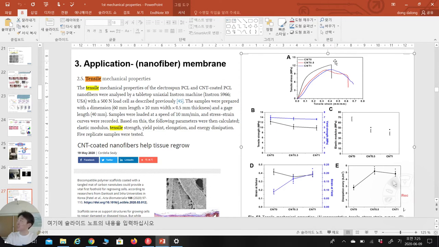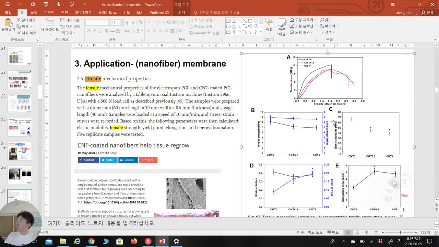So without CNT coating, they break down. But after CNT coating, they resist a little bit further, like this 0.6 tensile strain, and then they break down. So we can expect that, and from this strain stress curve, what is the tensile strength at maximum? This is the value of this one, right? And then when decorated with CNT, it is a little bit less. So based on the CNT coating, you can expect a little bit less tensile strength.